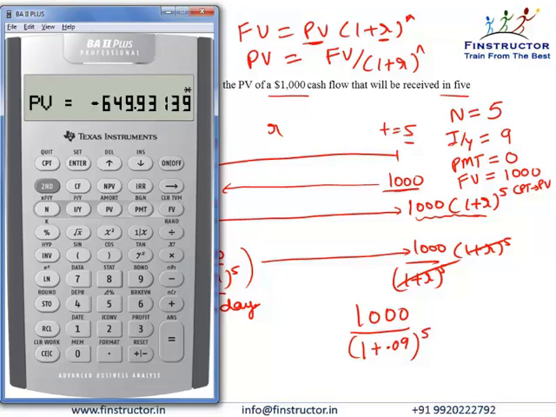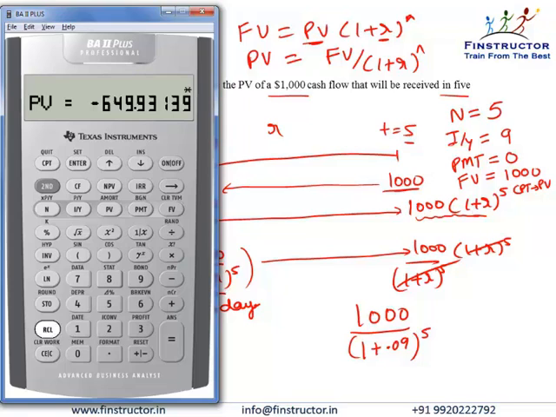if you are to receive $1,000 5 years from now, we enter it as positive, so we are implying that this is a cash inflow. So if I want to receive $1,000, I need to pay $650 today, or I need to invest $650 today. That's what the negative sign denotes. Remember that PV and FV, or PV and PMT, the present and the future cash flows, will always have opposite signs.